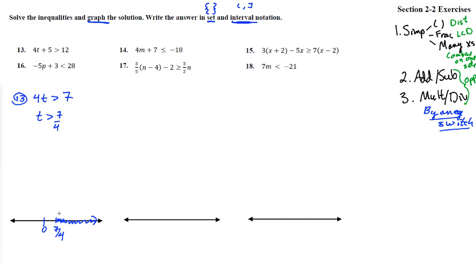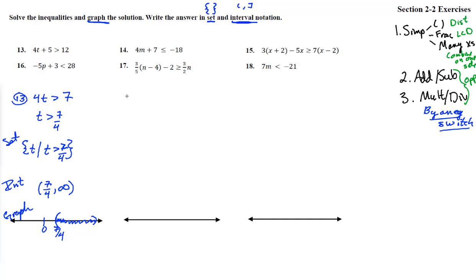You used to have an open circle. We're going to write it with this right here. If you put an open circle, that wouldn't be bad. And you can see here's our answer in set notation. Let's write it with the set of all t's such that t is bigger than 7/4. Good, there's set notation, there's the graph. Interval notation is the graph just lifted off and written out straight like this, and it goes up to infinity. So here is set, this is interval, and here's the graph. So all three of them to get the answer correct.